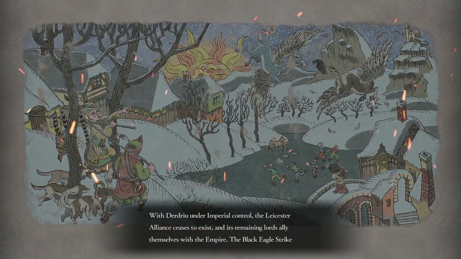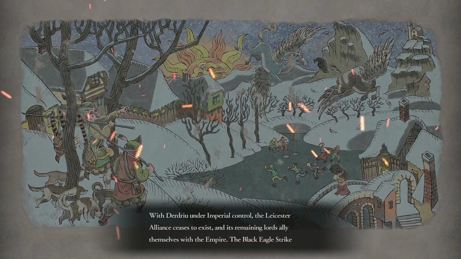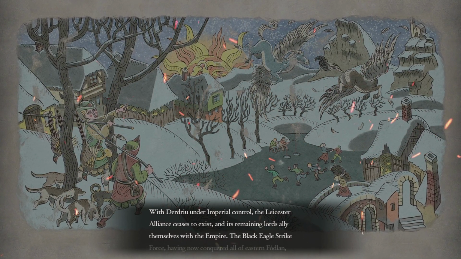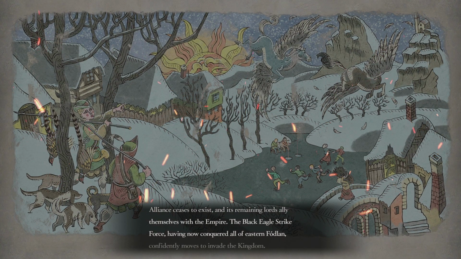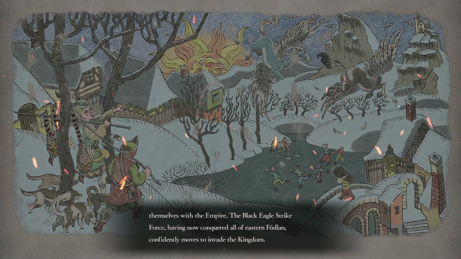With Deirdre under Imperial control, the Leicester Alliance ceases to exist, and its remaining lords ally themselves with the Empire. The Black Eagle Strike Force, having now conquered all of eastern Fódlan, confidently moves to invade the kingdom.